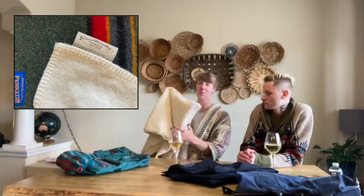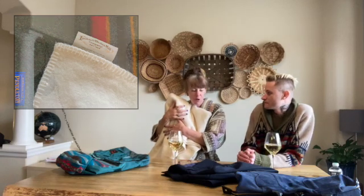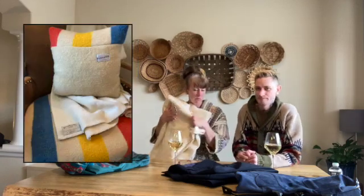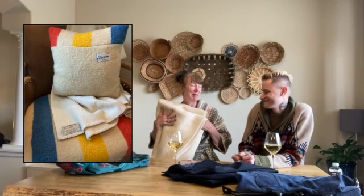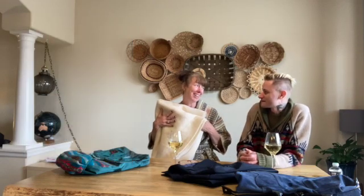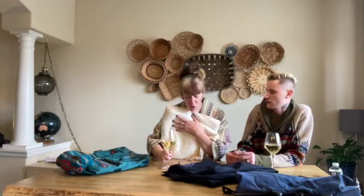Faribault. Yeah, so this is a Faribault also, and it's a plain white. It's just a basic, but it's just like the perfect blanket. It goes with everything. I do wish it had the stripes on it like yours did, because again, jealous, but happy for you that you found it.